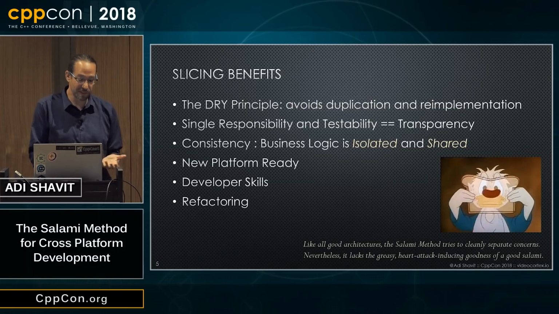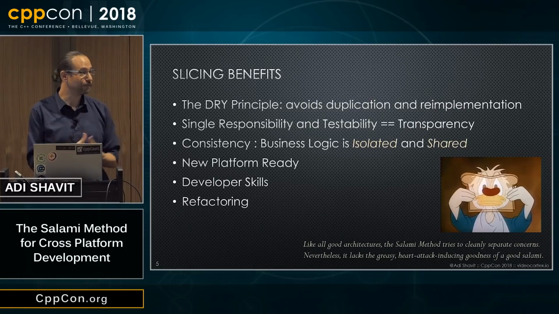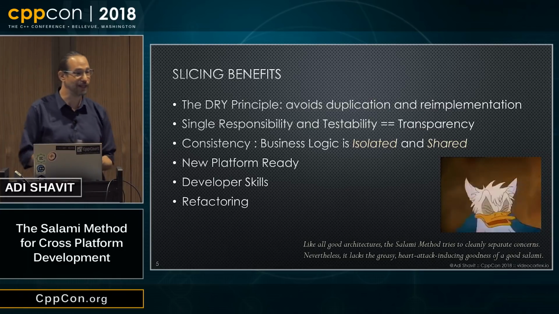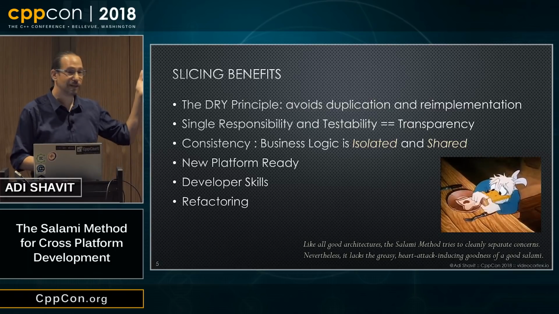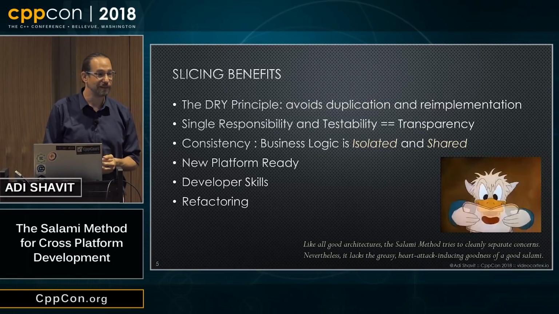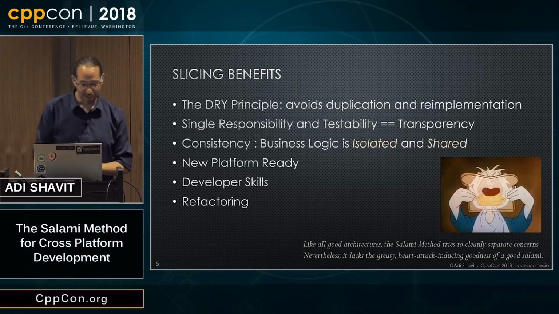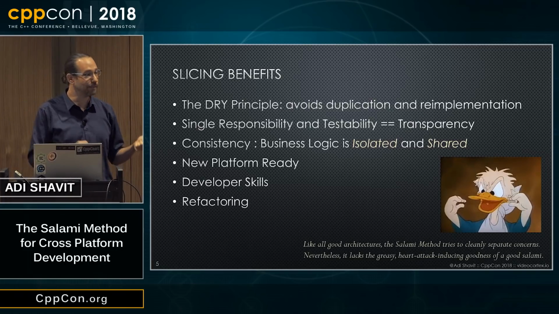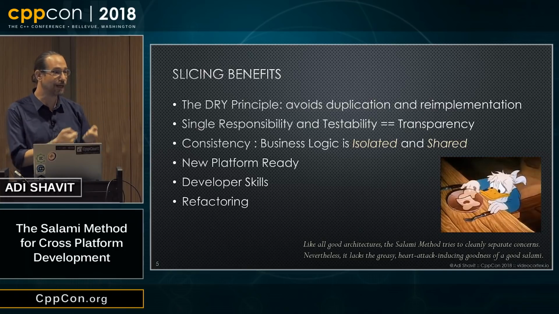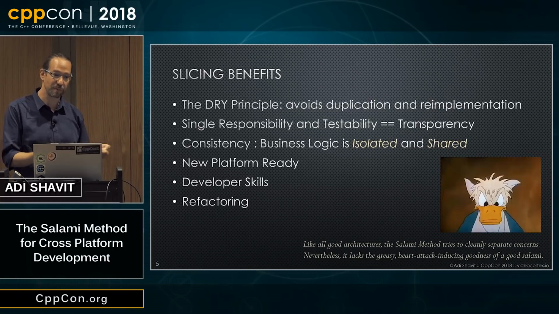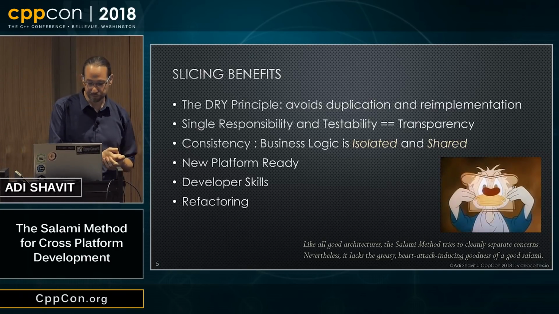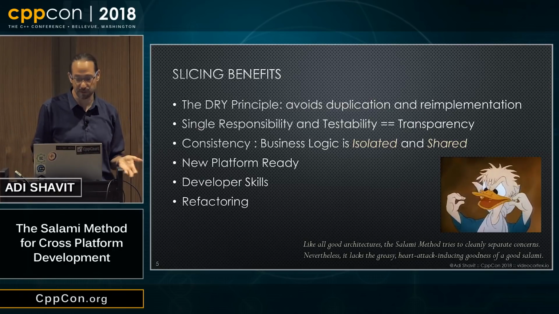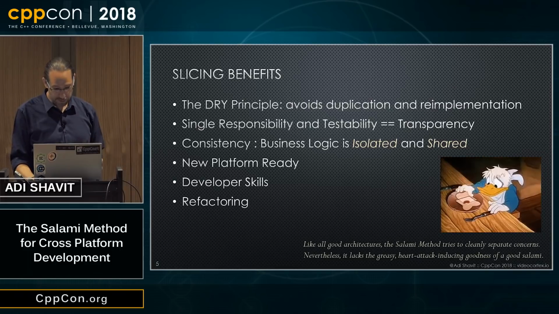Some of the extra benefits that we get is that if maybe Microsoft releases some kind of mobile operating system that somebody actually cares about, our code will be platform ready. No offense to any Microsoft people here. And as I said, developer skills: if we have skilled developers, they can come in and put their knowledge and expertise exactly at the point where it's needed. Refactoring of well-separated concerns is always easier. Right.